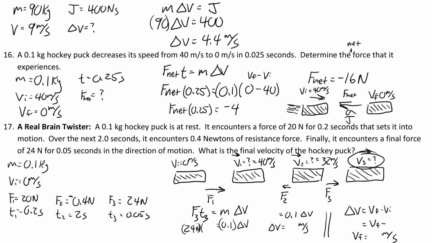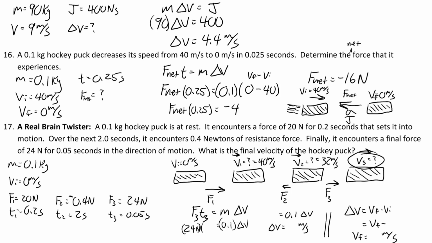If this impulse was enough, if that force was enough to slow down and eventually turn around the puck, then this force would now be negative because it says in the direction of its motion. So it was a little vague there. We kind of assumed, but looking at the force and the time, you could predict what direction that was going to be, but we were right. This is a positive force. It is still moving to the right.